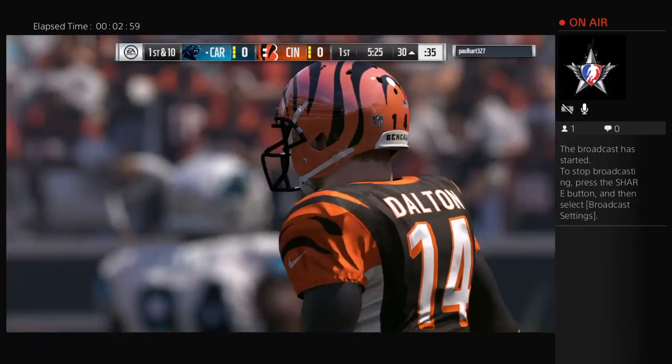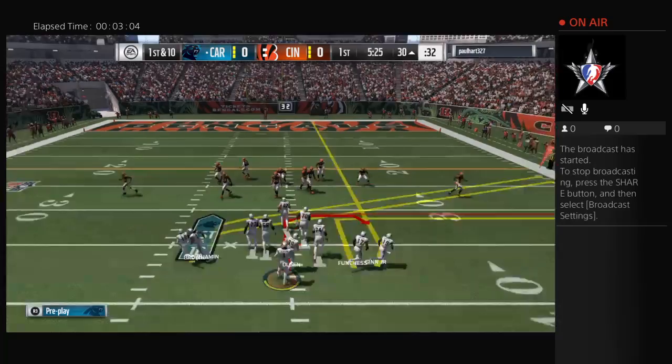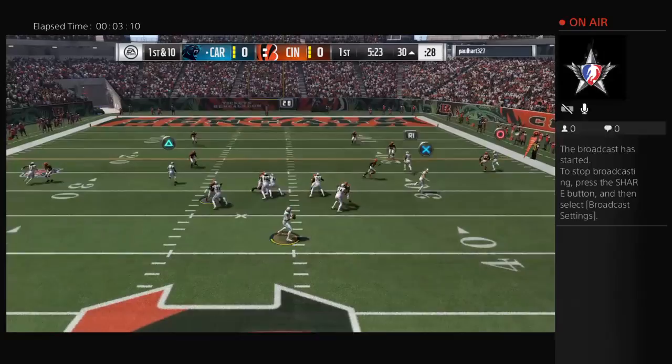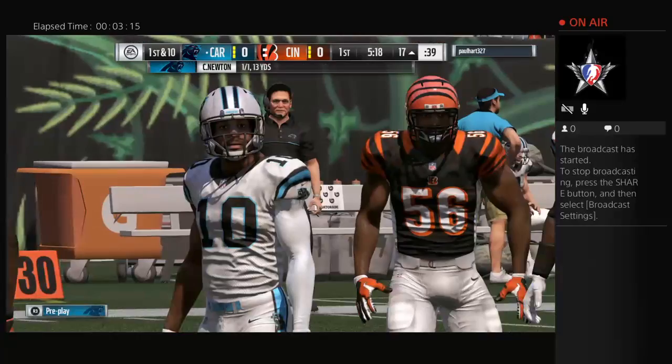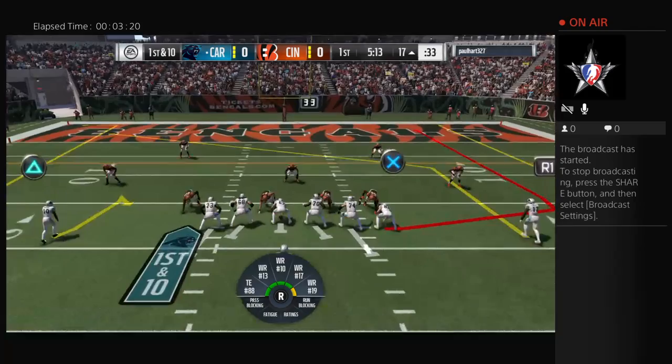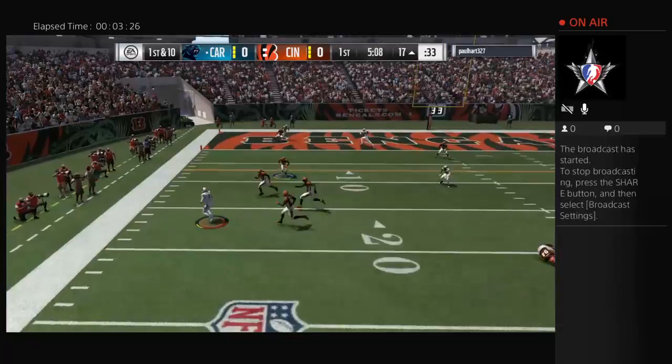Really nice starting field position here for the offensive unit. They come up in an empty set. Four wide receivers, one tight end. Now it's Newton. Funches with a catch over the middle. They give him 13 yards there on the play and a fresh set of downs. And that's one of his advantages as a passer, is that now with his height, sitting back there in the pocket, firing it over the middle, he can really see everything clearly.